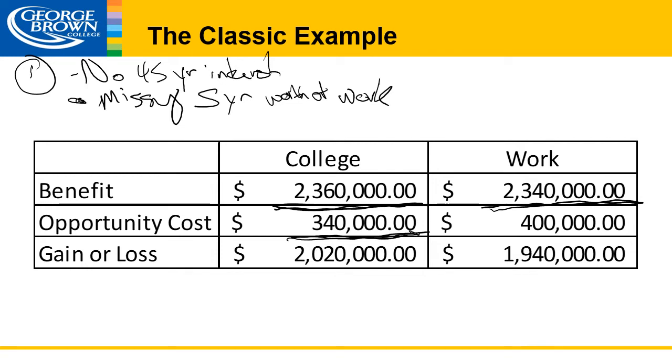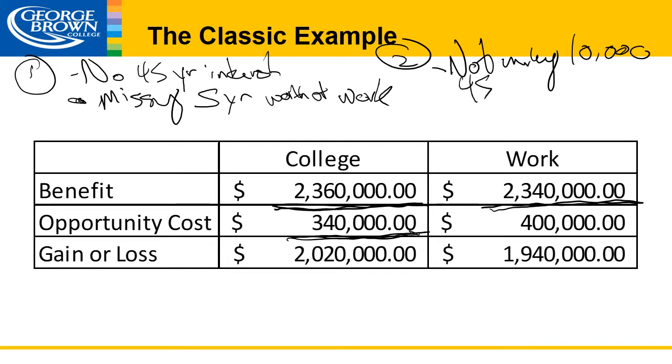On the other hand, we've got option number 2. Okay, option number 2, the opportunity cost is that you're not making the extra $10,000 per year for the next 40 years. So again, you do the math: 10,000 multiplied by 40 years gives you 400 grand. Okay, so if you do the math, the benefit minus the opportunity cost, you get the net gains or the net losses.